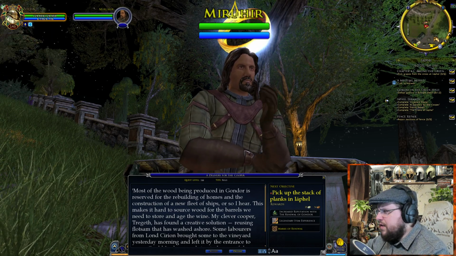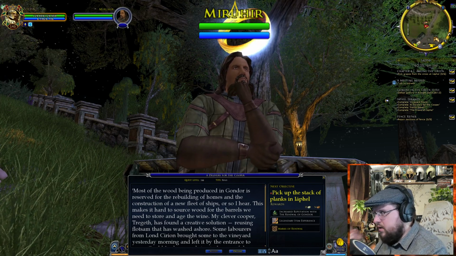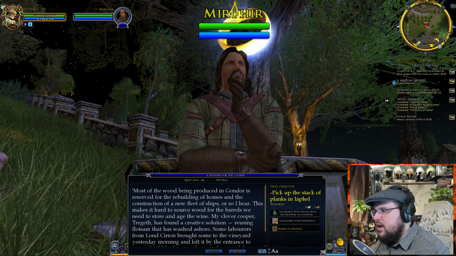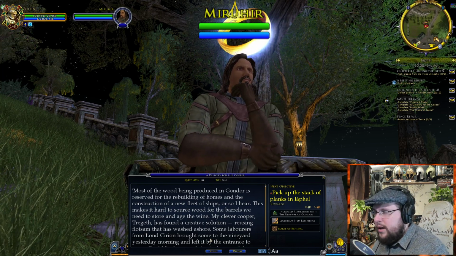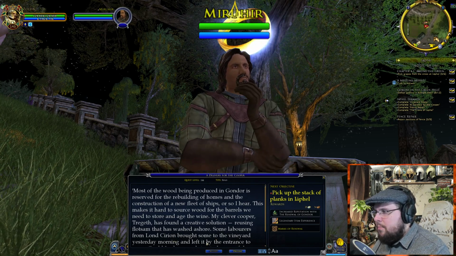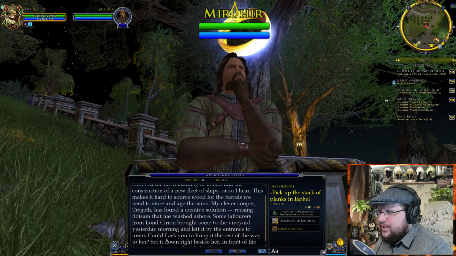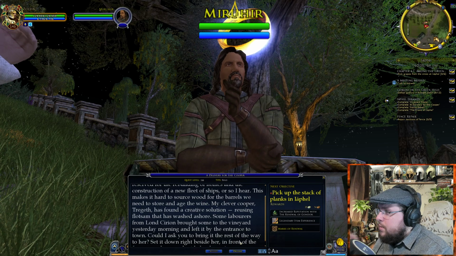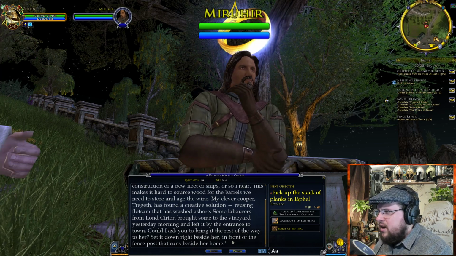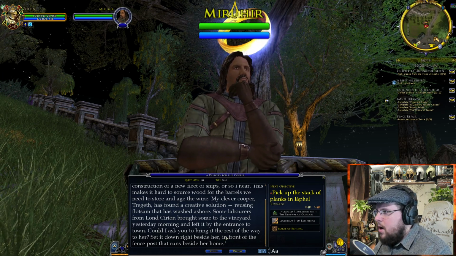Reusing flotsam. Flotsam? Flotsam. I've heard that word in the past. I don't know what it is. That was washed ashore. Is that a type of floating wood? Ashore, some laborers from Lond Sirion brought some of the vineyards yesterday morning and left it by the entrance to the town. These are great stories for being side quests. Could I ask you to bring it to the rest of away here, set it down right beside her in front of the fence post that runs besides her home?